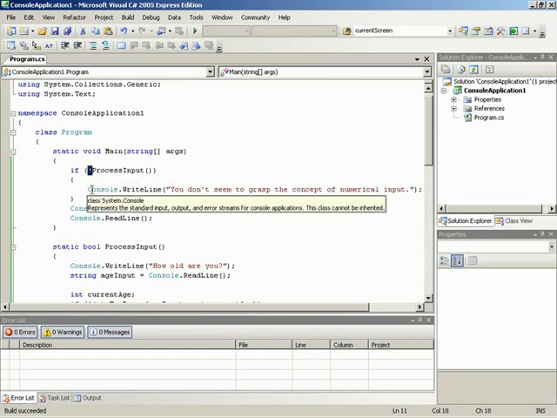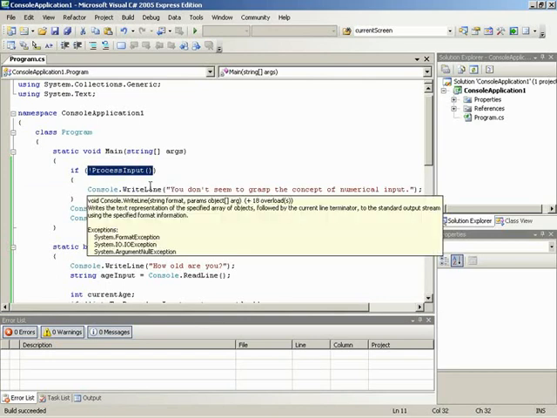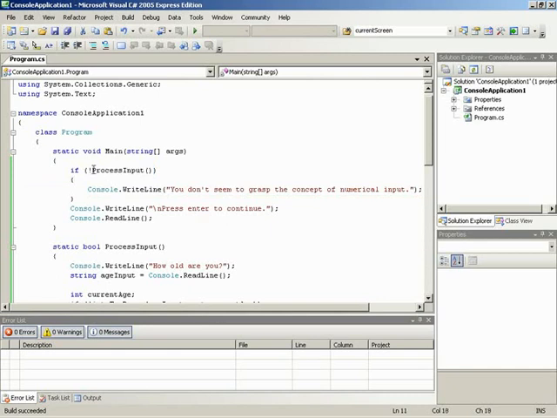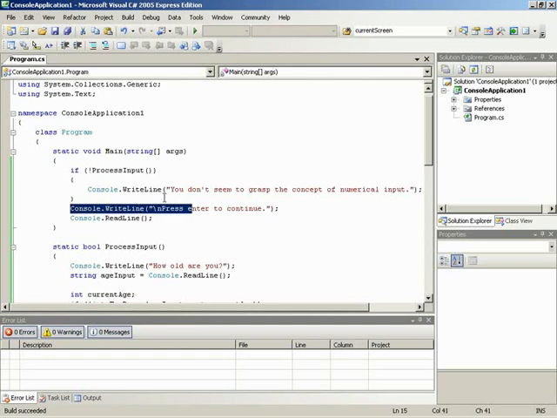That means we can enter into this portion of the if statement, because this, of course, executes if this was found to be true. So again, if process input comes back as false, it gets toggled with the not, which makes it true, so then we end up in here. If process input successfully processed the input and a true got returned, it would be toggled to a false, making us skip over and come down here, which will just simply say, at this time, press enter to continue, and that's the end of it. Okay? So I just wanted to walk you through the logic real quick.